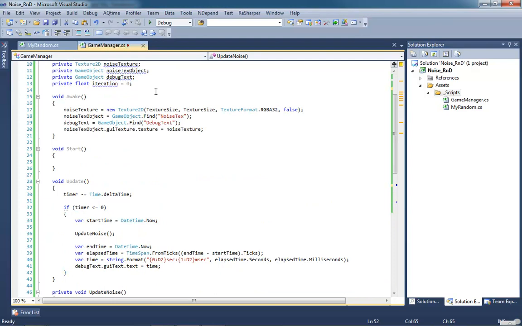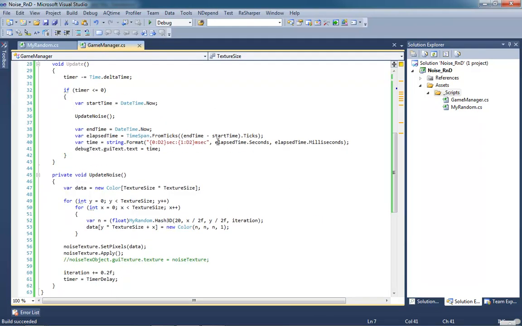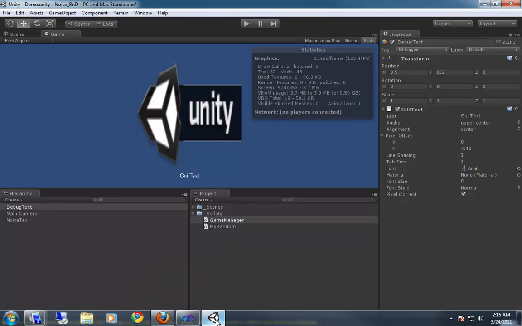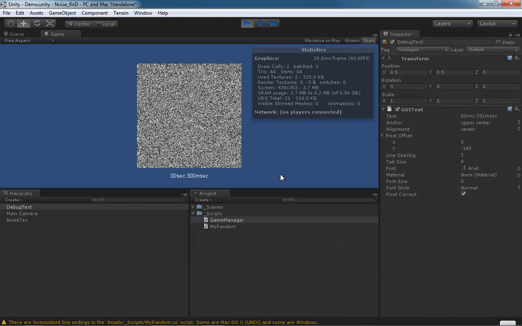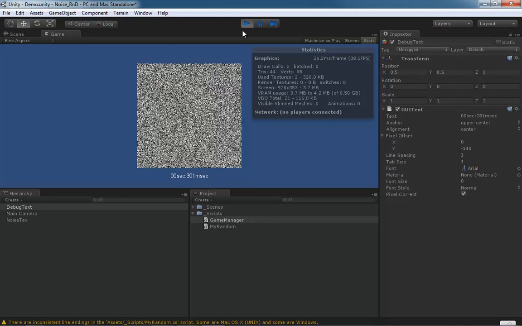Let me put that back up to 256 as well, because I want to be able to compare to what people saw the very first time. So what you would expect by dividing this by 2 is that our noise would be lower frequency. We wouldn't have as many of those black and white dots. But if we run this, we get just as many black and white dots. It's still this real high frequency noise.